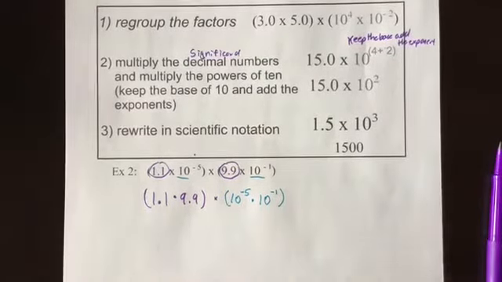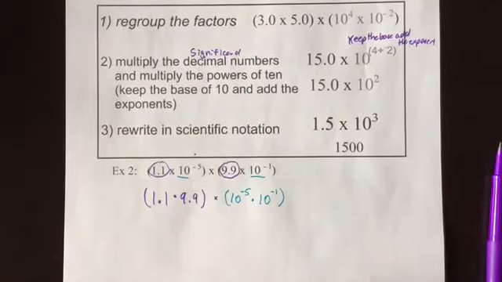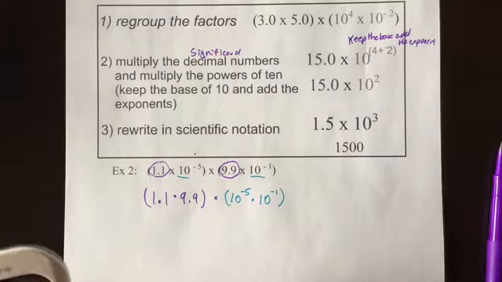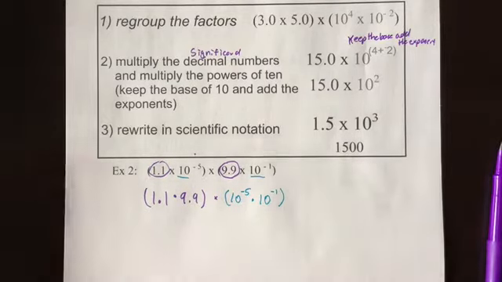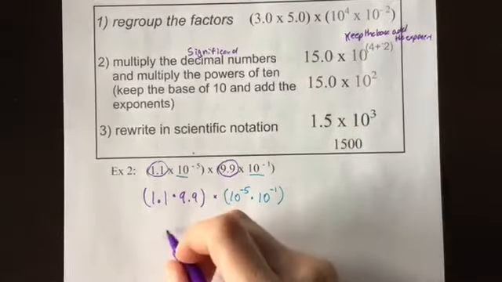Now, the last time we did this scientific notation was in school, and we didn't allow students to use calculators, so they had to do their decimal operations off to the side. So you guys should feel very fortunate and happy that you're allowed to use calculators while at home. So we'll grab our calculator. 1.1 times 9.9 is 10.89.